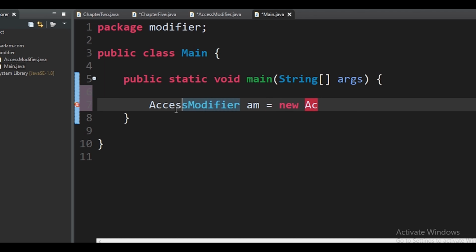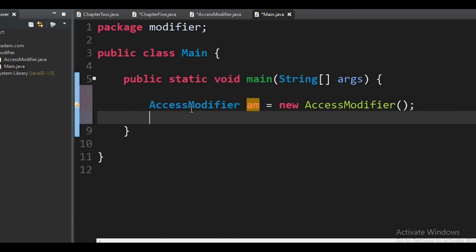Let me just copy and paste here. We create the object so that we can access the members of AccessModifier from our main class.